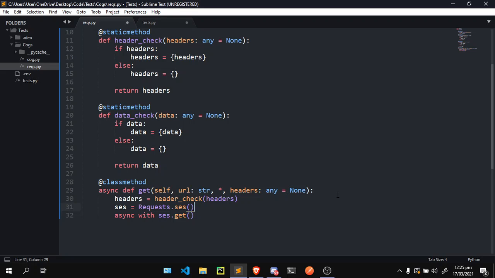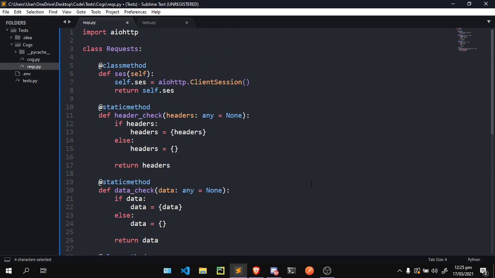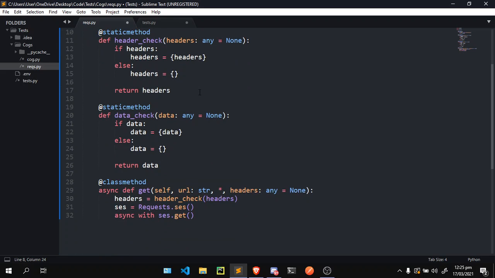So we call that function, and whatever it returns, which is the session, we're gonna use that. We're gonna use one instance of the session for everything. So with ses.get, we're gonna do URL. As I told you before, it's already a string, so we don't need to put it in quotes or anything like that. And we're gonna do headers equals headers.